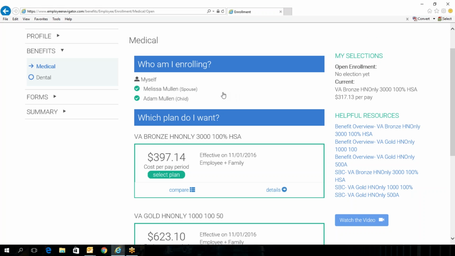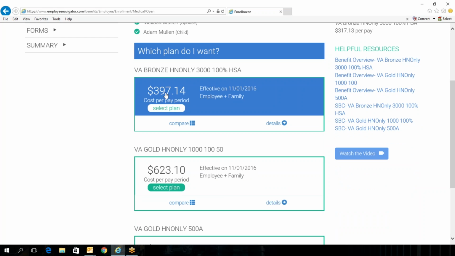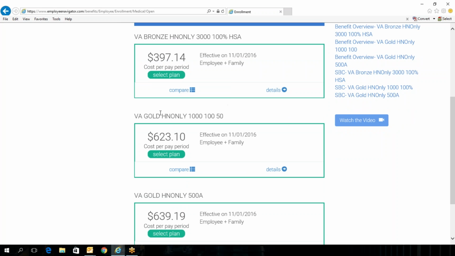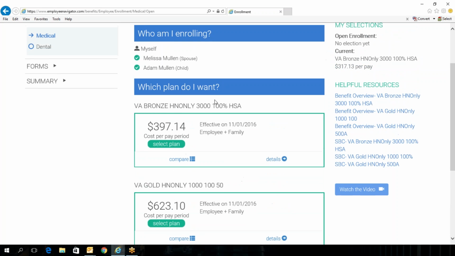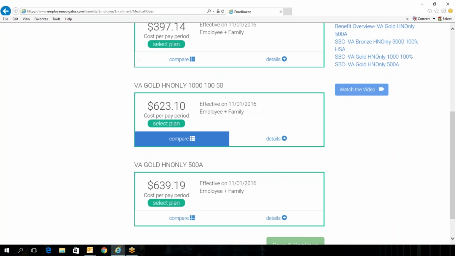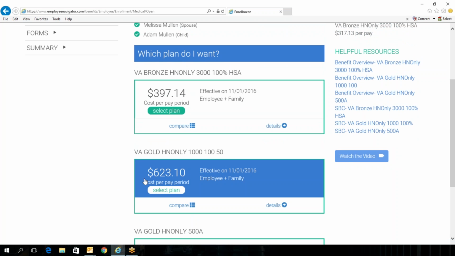Now, we want to look at what the options are for the upcoming year. These plans are going to show you what it's going to cost you per pay period, also what effective date the plans will go into place, and what our status is currently. So we can look at this and say, all right, well, this plan is being offered, least expensive policy, but let me look at these others. Now, what we're able to do, a common question comes up, well, how are the plans different?